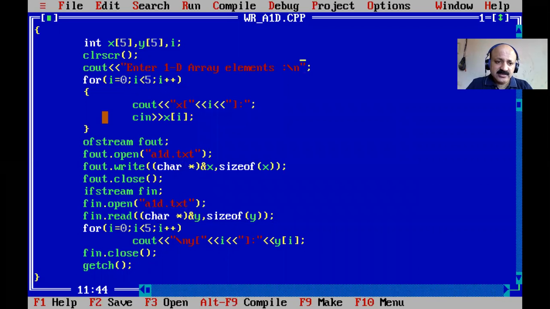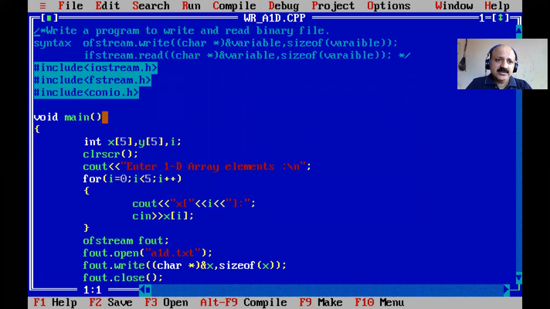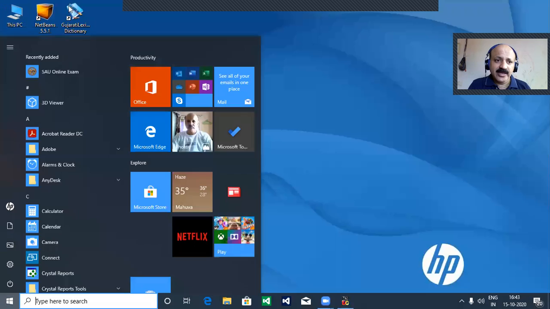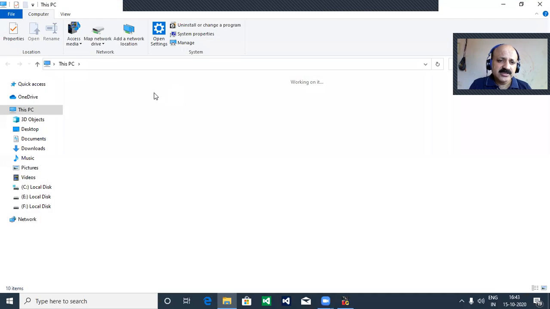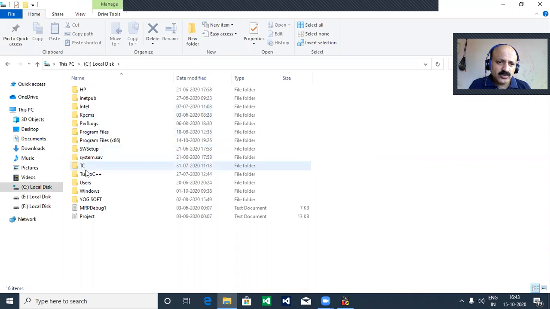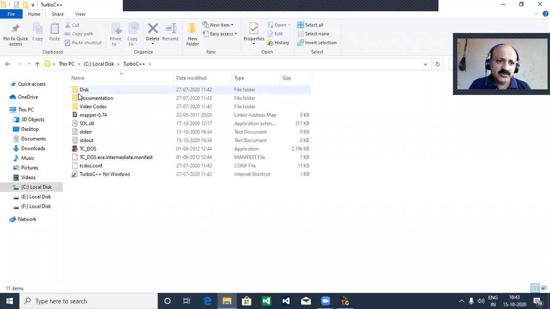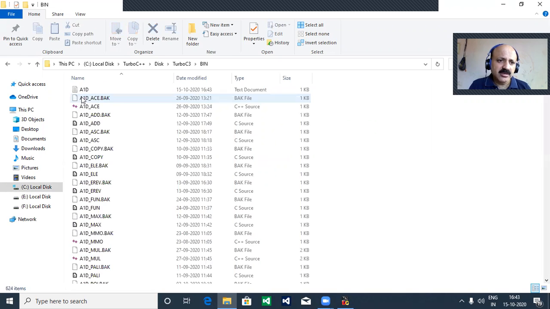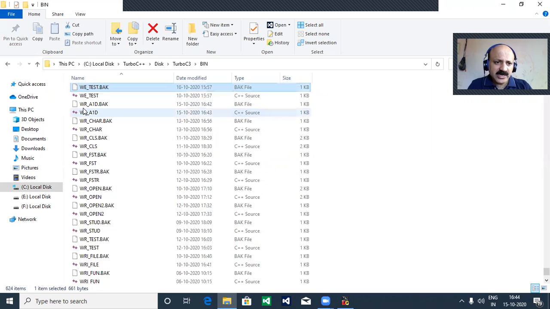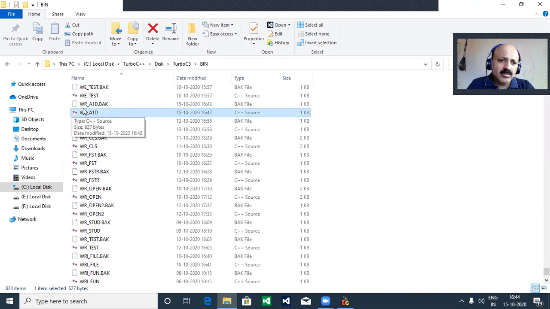Let us press the Windows key and see in our C drive, this PC, meaning this laptop, the Turbo C++ folder, then disk, then TC, and then bin. Here is the write and read 1D array file.